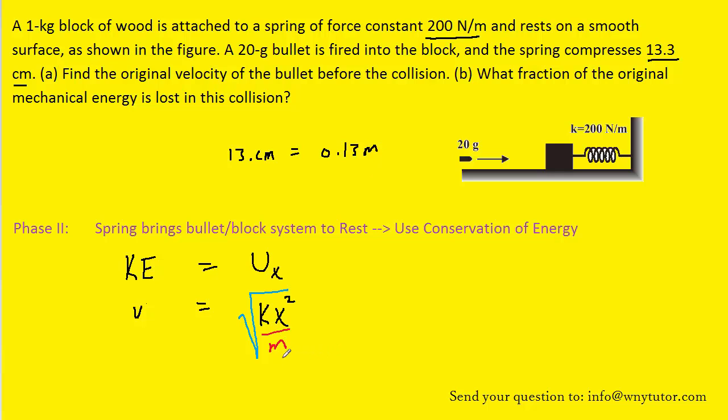And then M was the mass of the object. Remember, the bullet is embedded inside the block, so we have to add their masses together. The block was 1 kilogram, and the bullet was 20 grams. So 1 kilogram plus 20 grams, which needs to be converted into kilograms, is going to give us 1.02 kilograms for the mass. So let's plug in all those known values.